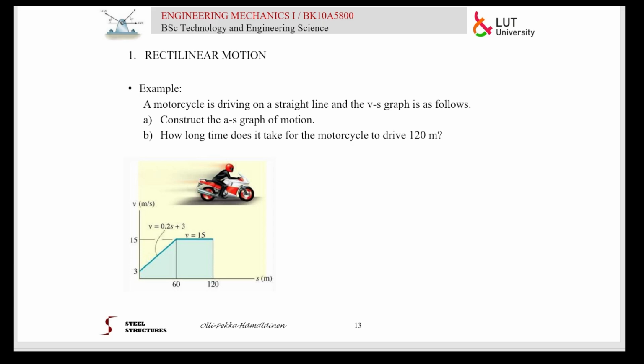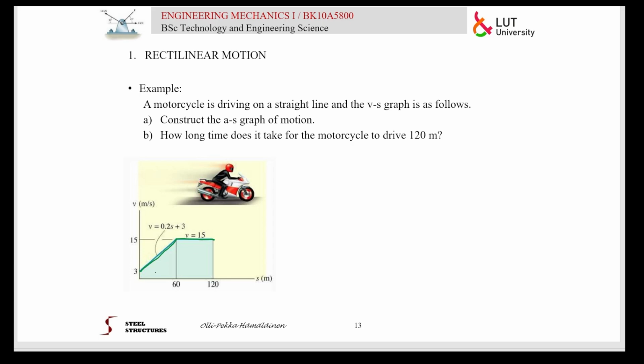Then it says, now with the motorcycle is also presented a chart. This chart draws the velocity versus displacement curve. So we have one first area where the velocity value changes with displacement along a line that is stepped or has a slope here, and then that line becomes totally horizontal here.